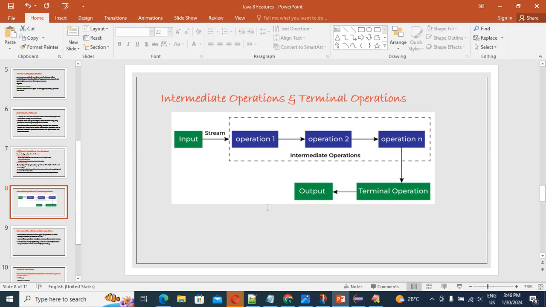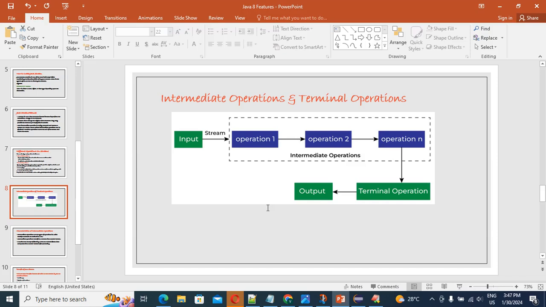Then for the second operation, we find which numbers are greater than 10. Suppose you have filtered even numbers like 2, 4, 6, 10, 14 and 16. The second operation is the numbers which are greater than 10.